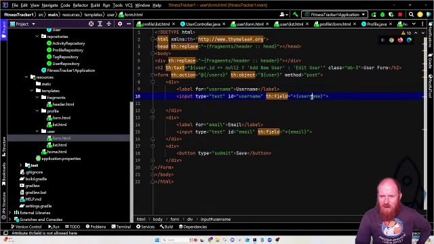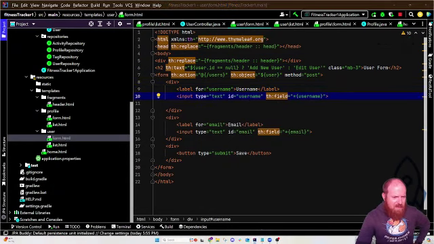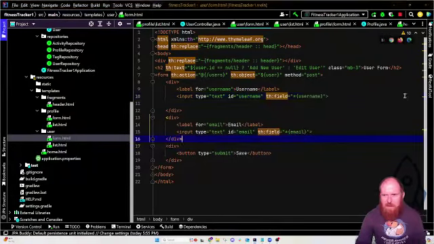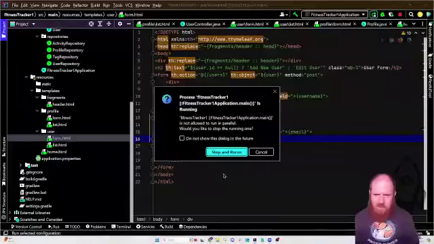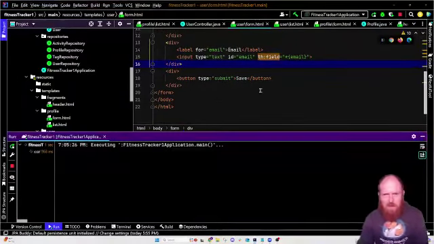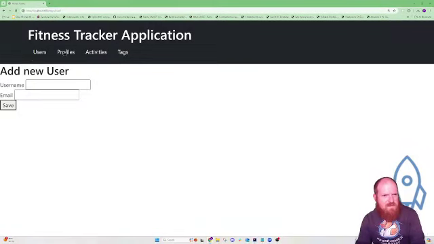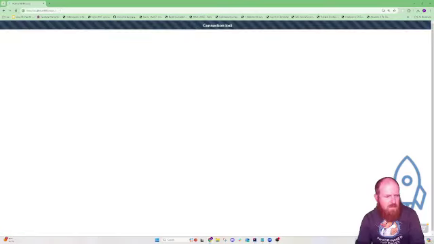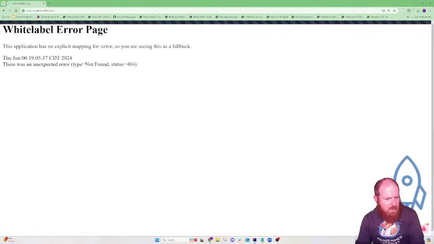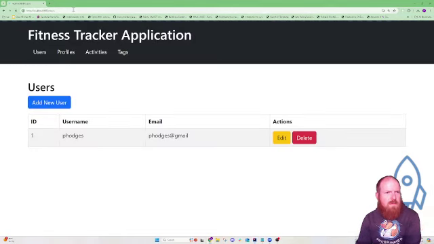Because the field is already a username, and I'm passing in the user, but let's just see what it does right now. Let's see if there's any errors. That's not good.